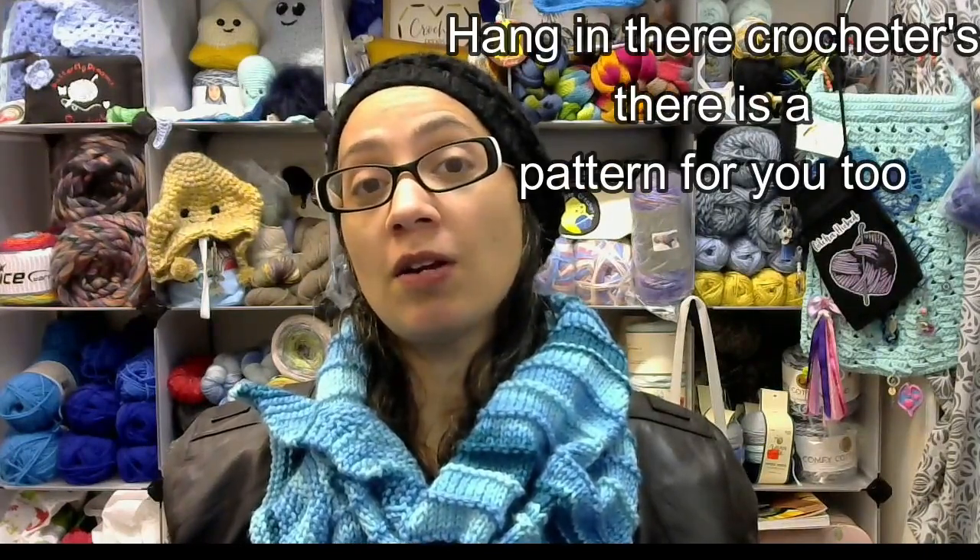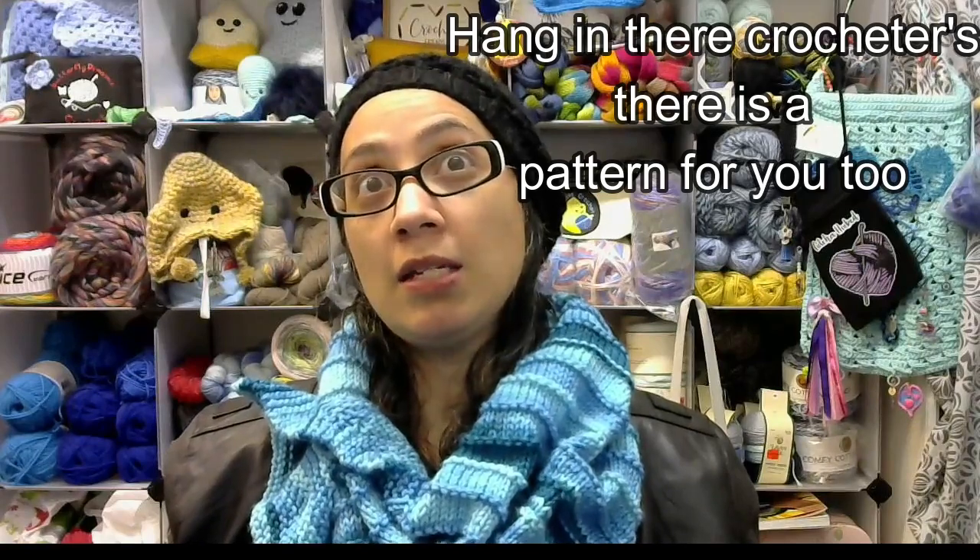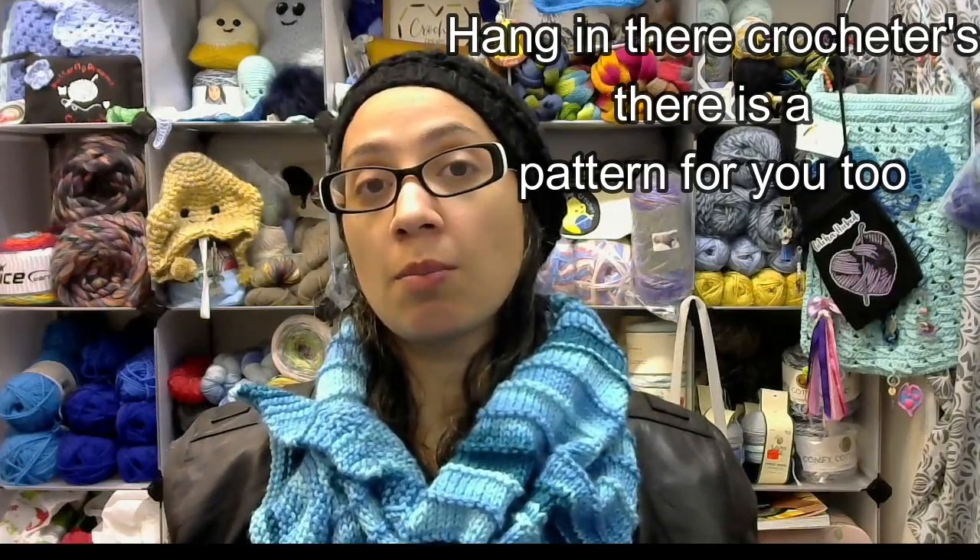I am here to talk about a giveaway as well. If you are a knitter, this pattern is going to be offered in the giveaway, and it is a very easy pattern to knit up. It works up fairly quickly once you get the hang of the directions. You can even probably work it up without having the pattern in front of you because she gives really, really good instructions, and that's one of the things I like about well-written patterns — you can grasp what's going on and continue.